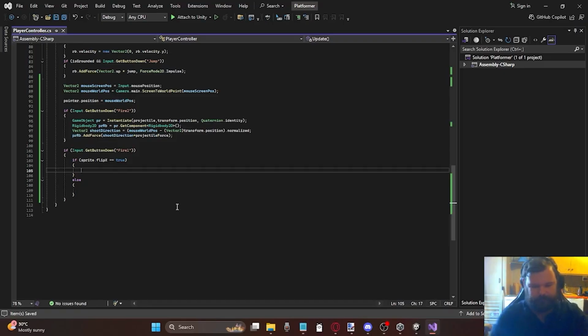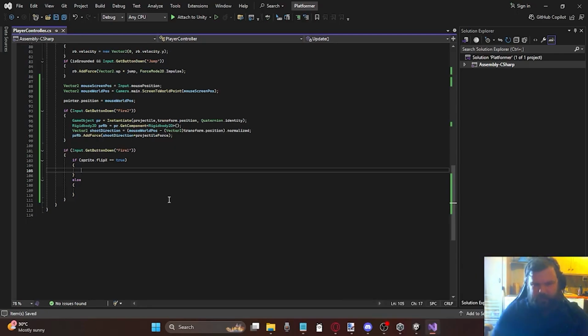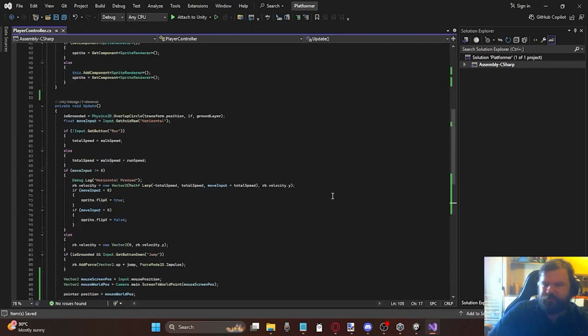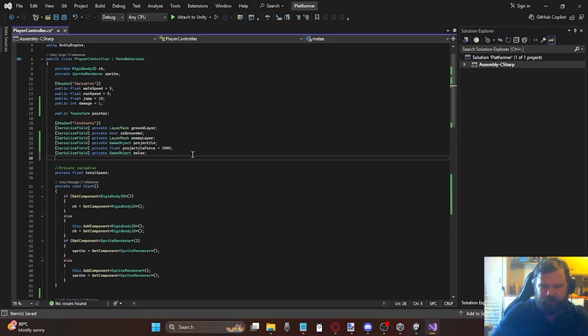Let's do a Vector2 offset. Zero as field.